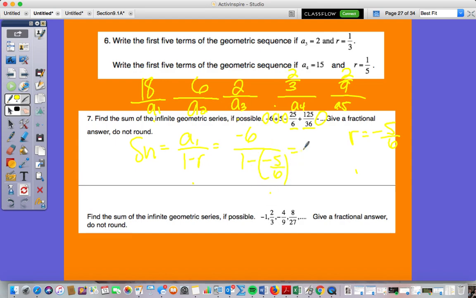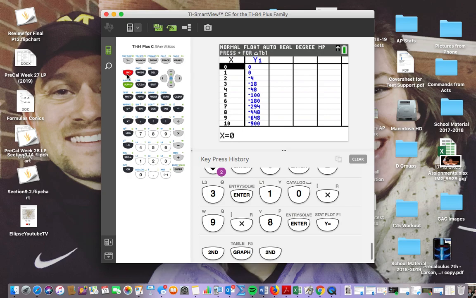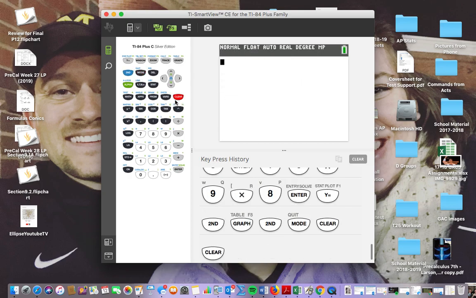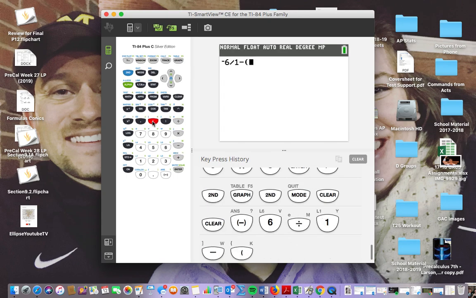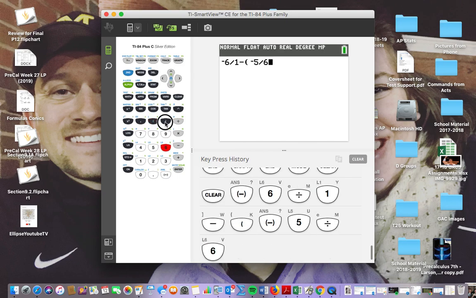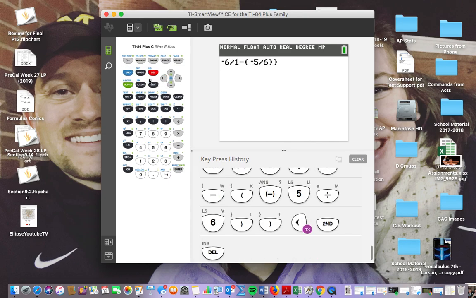Cool? And then double those. You might want to add an extra set of parentheses in there. Never could be too safe, right? Here's what you did, just so you know. I'm gonna plug it in anyway to get that answer. But you did -6 divided by 1 minus -5 divided by 6. The problem is your calculator does -6 divided by 1, then subtracts. That's why you got to do the second parentheses. Okay, sweet.